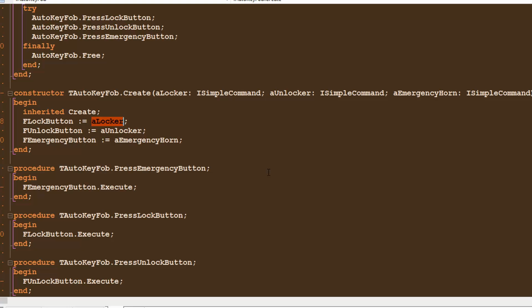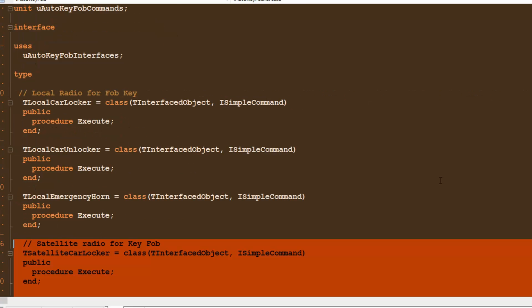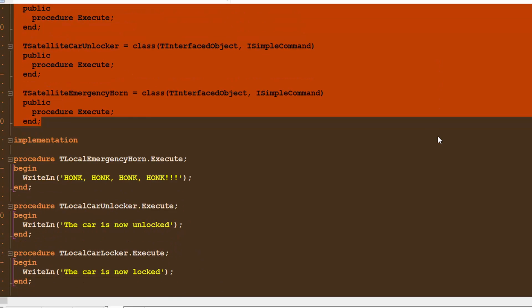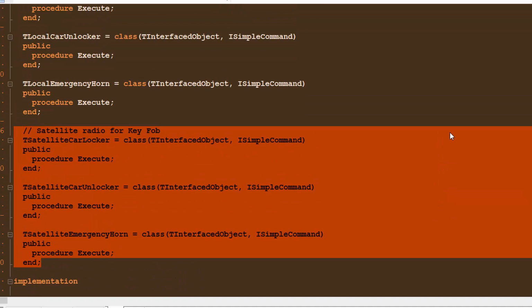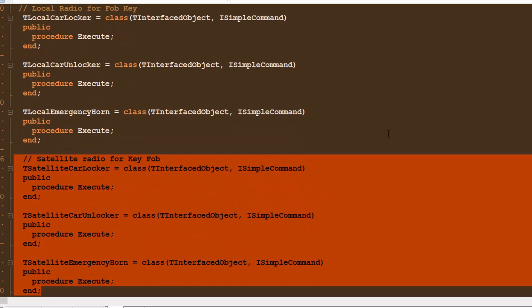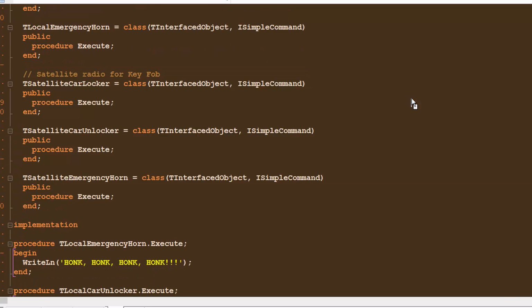And so our code is decoupled. These AutoKeyFob classes are very easy to test. They're decoupled, separated out, and they follow the single responsibility principle. That's exactly what you want your code to look like, and here we've used the command pattern to enable your code to be testable, maintainable, and decoupled.